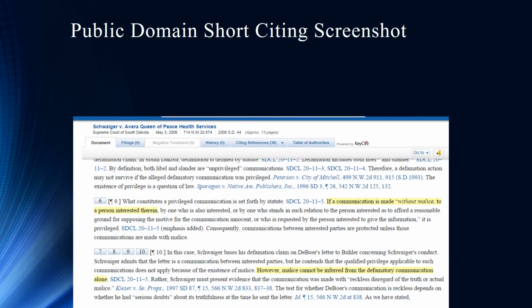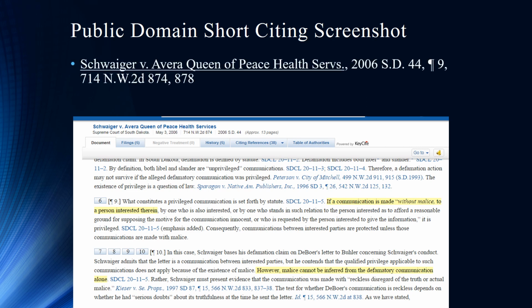This example demonstrates why we use the longer version of the public domain short cite so often. In the full citation of the case, you will notice that we are citing to material in paragraph 9 on page 878 of the Northwestern Reporter.